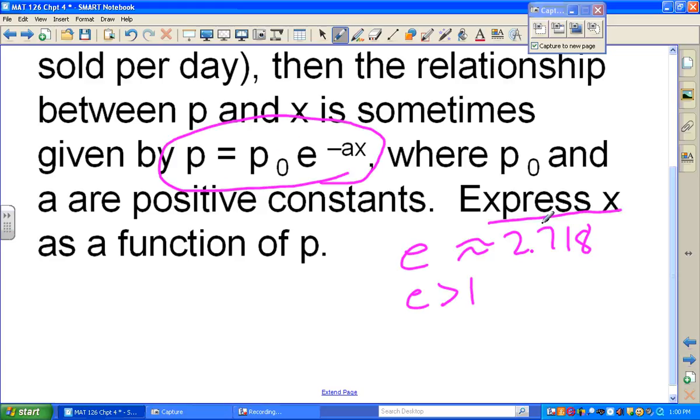Anyway, where it says express X as a function of P, that means you have to get X all by itself. P is your variable. So if P is a variable, that means this is a constant and the A is a constant because it's expressed as a function of P. So basically all you're doing is solving for X. Computer programmers do this all the time. When you're writing a program to solve certain things, you solve the equation once and then the person running the program puts in all the information to get the answer.